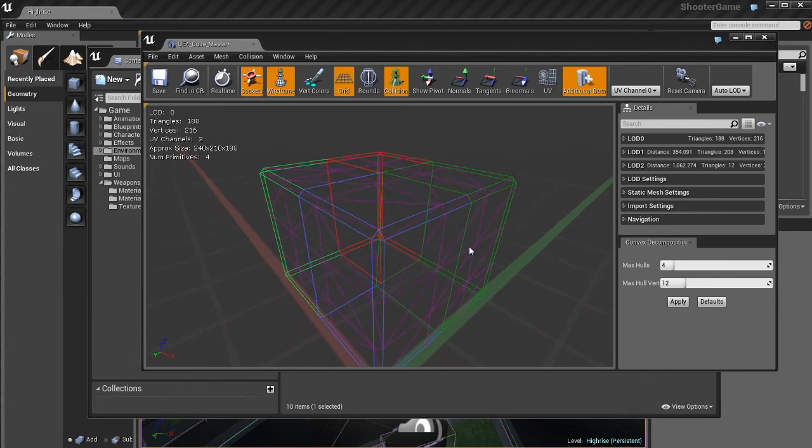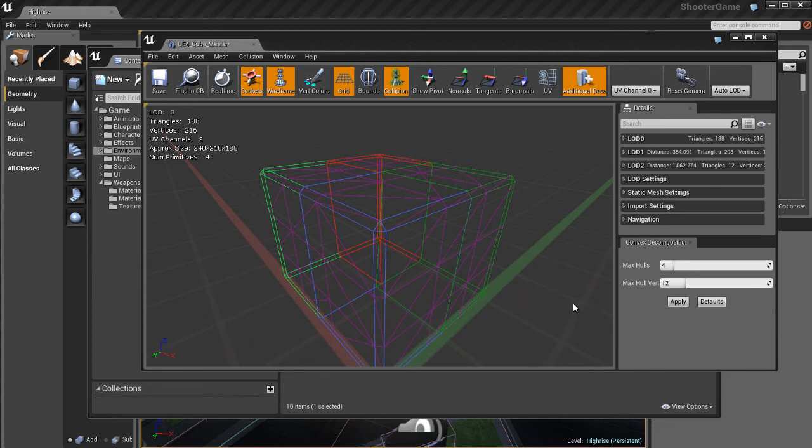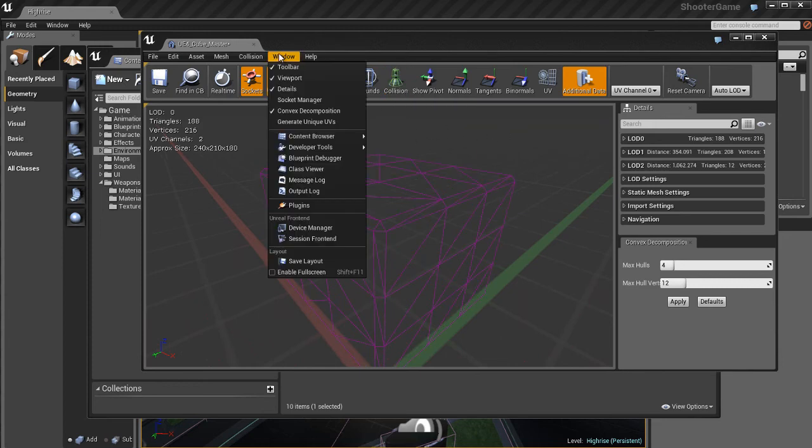In this case, we can see that there are 4 different objects: a red one, a bright green one, a darker green one, and a sort of blue one. So by doing the auto convex collision, we get more complicated collision. Now for a simple box object like this, it's not that useful. But for a more complicated object, it could come in really useful.